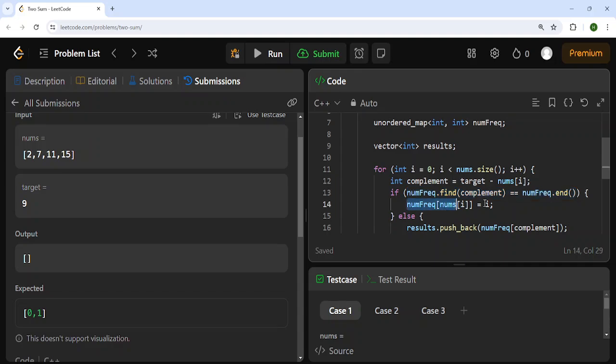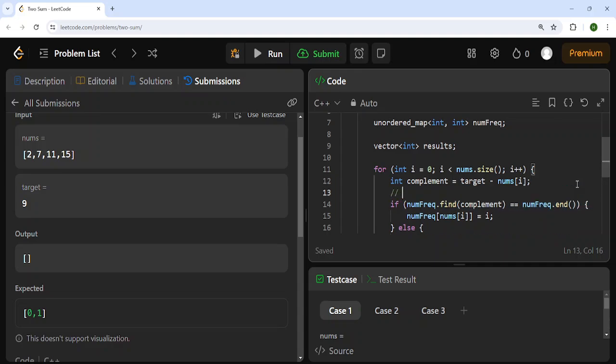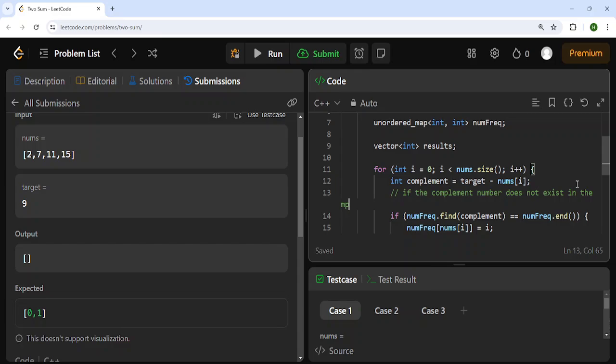So it's better to comment: if the number, or if the complement number, does not exist in the map.